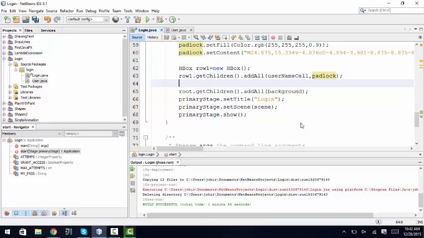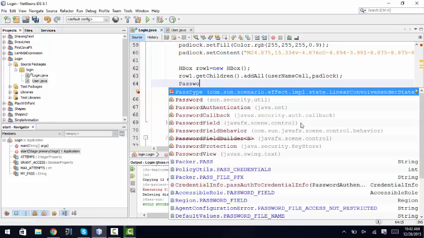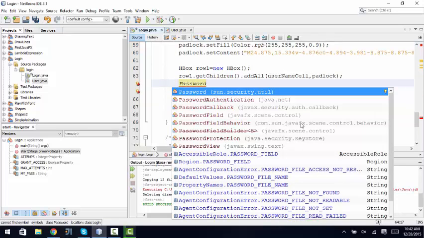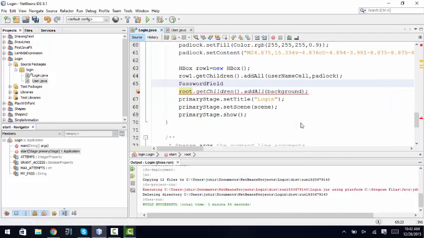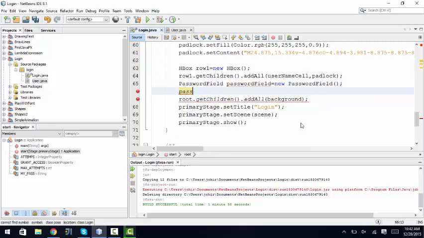Now we need the password field where we will write our password. javafx.scene.control. This package contains PasswordField. PasswordField equals new PasswordField. Set font.